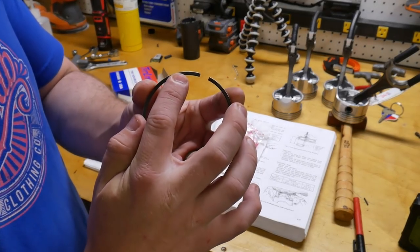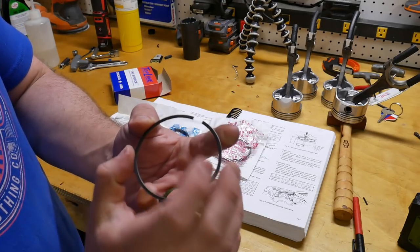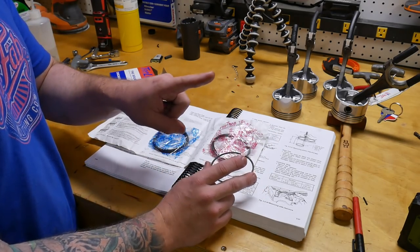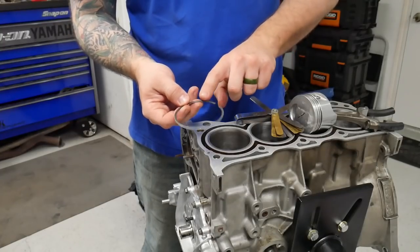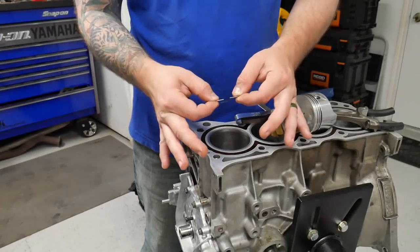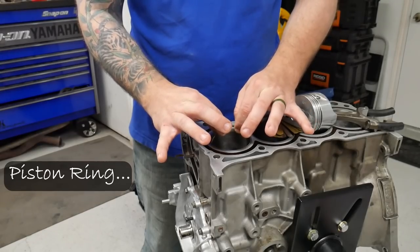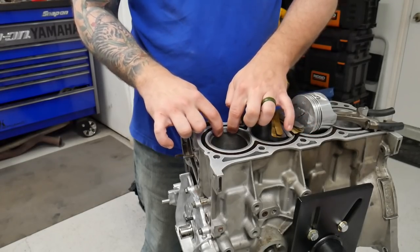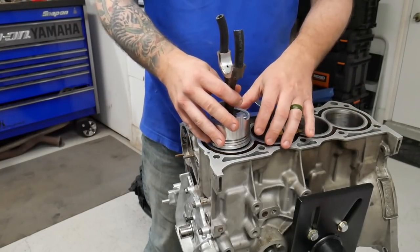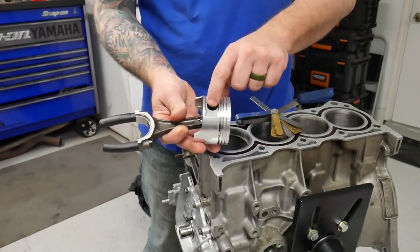Just want to make mention, if you see any writing on these rings, the writing goes to the top of the piston. So we're going to start with cylinder number one, first compression ring. I'll go ahead and show y'all. I've got my markings towards the top. And to put this ring in, the easiest way to do it is, there's the gap, squeeze the gap together, drop the piston down in the bore, and then flip it around. Now take your piston and connecting rod to square up the ring, and on this stock piston, about halfway in the pin is an inch depth.